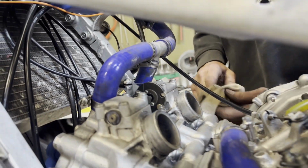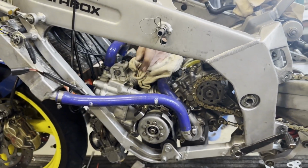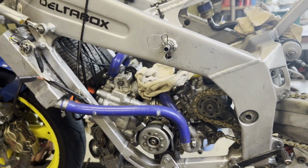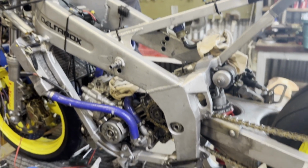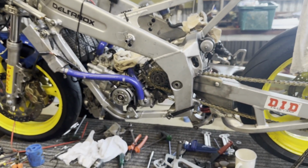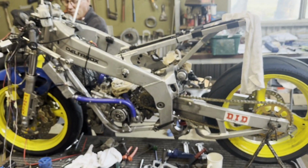All right, perfect. So once we're all done here, I end up wire locking everything. So I actually wire lock those cables, wire lock the throttle cables, the power valve, all things just to make sure they don't come off. So nearly there, it's looking like a bike again.